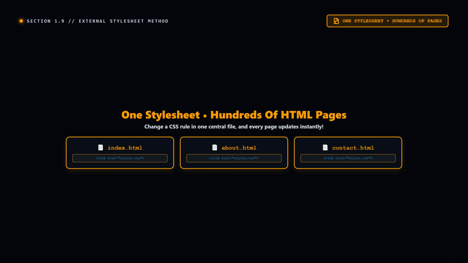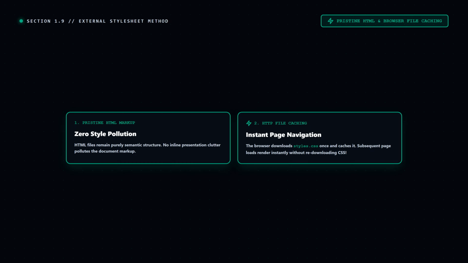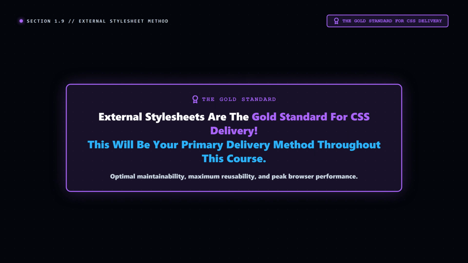Change the color in one place, and every page updates instantly. The HTML remains pristine. No style information pollutes the markup. And because the CSS file is a separate resource, the browser can cache it. When a user navigates from your home page to your About page, the CSS file doesn't need to be downloaded again. It's already there. This is the gold standard for CSS delivery, and it will be your primary method throughout this course.